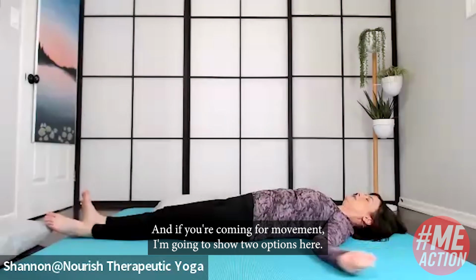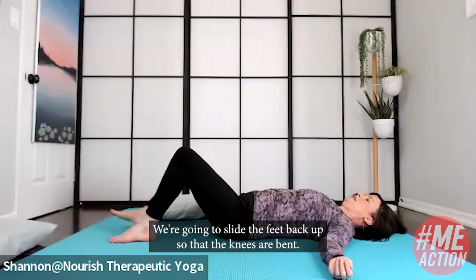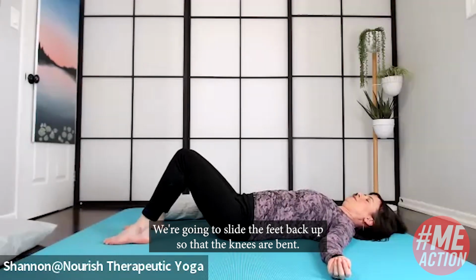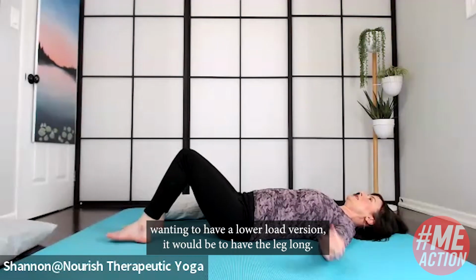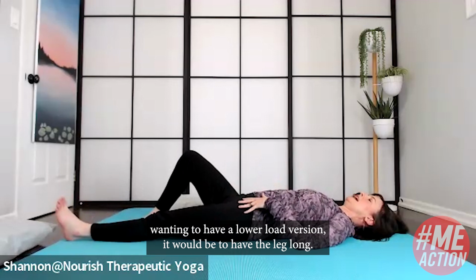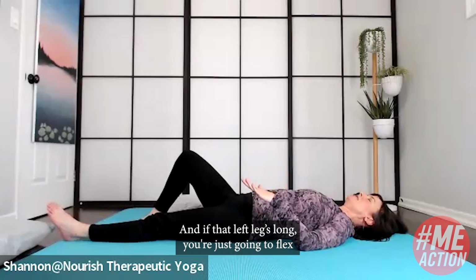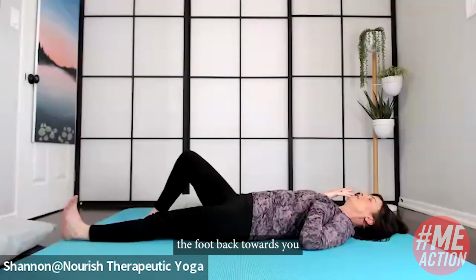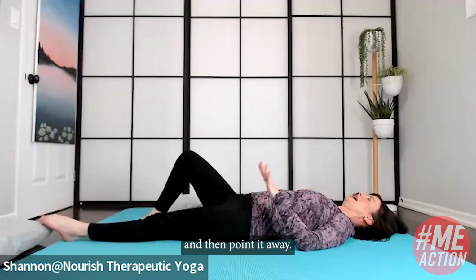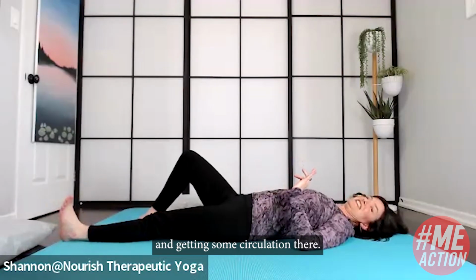Okay. And if you're coming for movement, I'm going to show two options here. We're going to slide the feet back up so that the knees are bent. And if you are wanting to have a lower load version, it would be to have the leg long. We're going to think of the left leg to start with. And if that left leg's long, you're just going to flex the foot back towards you and then point it away. So you're using the muscles all along your legs and getting some circulation there.